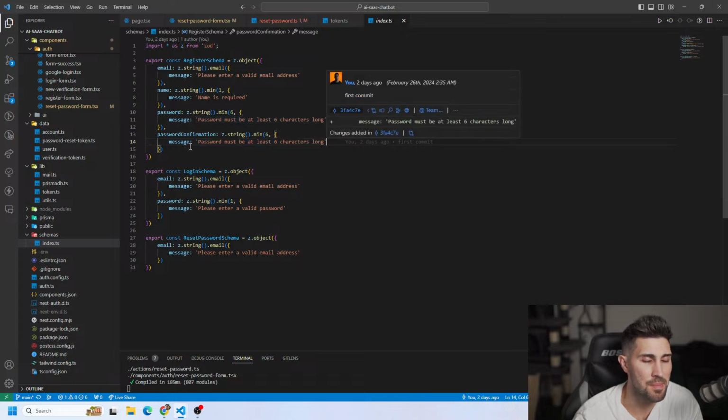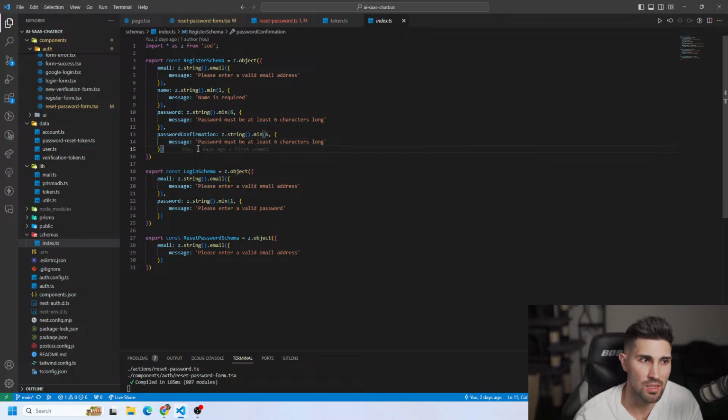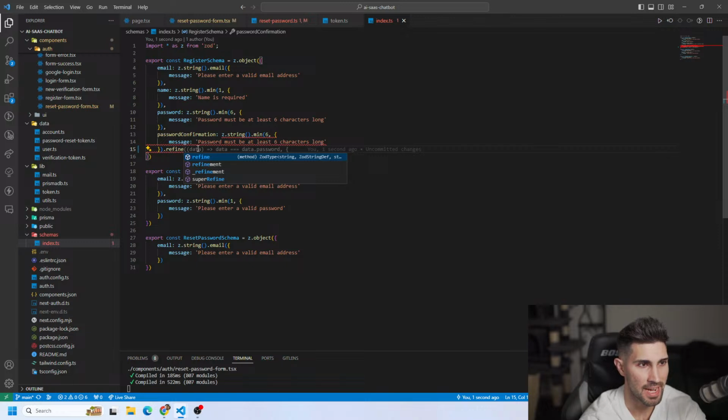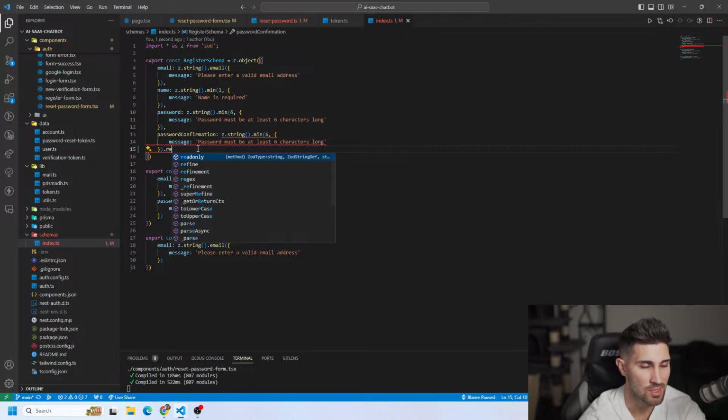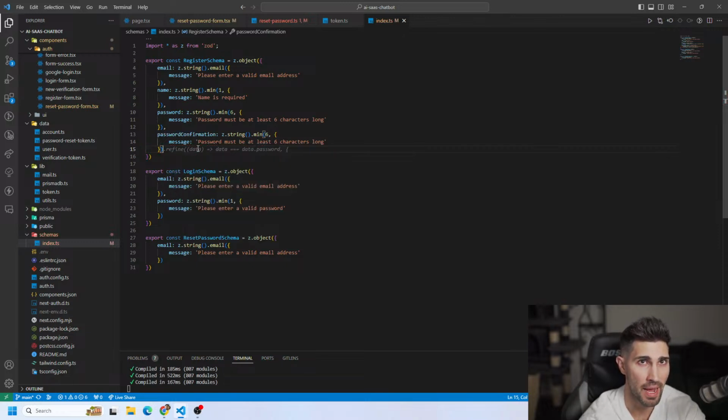I'm not 100% sure, but I think there is a method called .refine, and I think it could check to see if the passwords match or not. So we can go back and I could add the .refine to the Zod schema for our register schema.